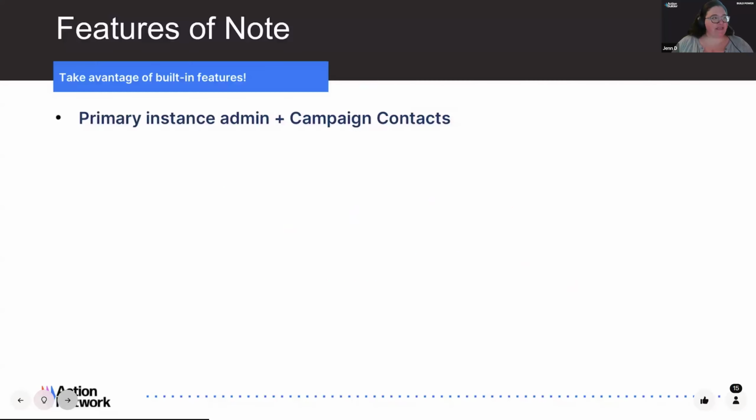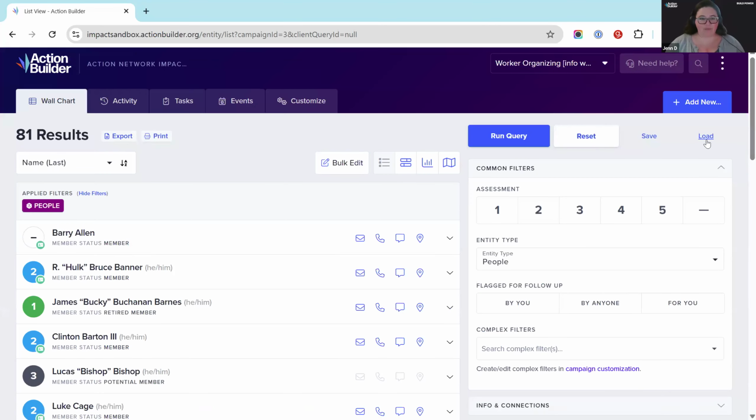Okay, the first thing we recommend is setting an admin as a contact for your campaign. So let me share here. Welcome to Action Builder. This is all fake data, as you might be able to tell from the names.